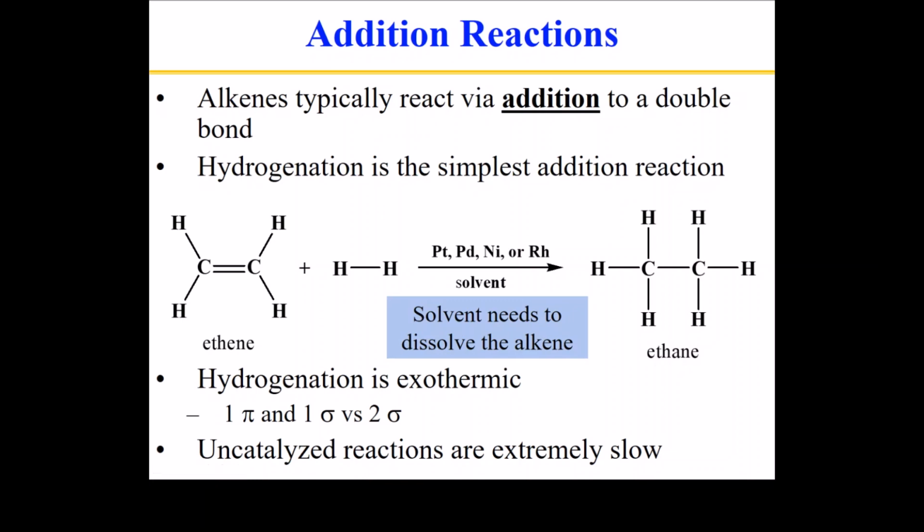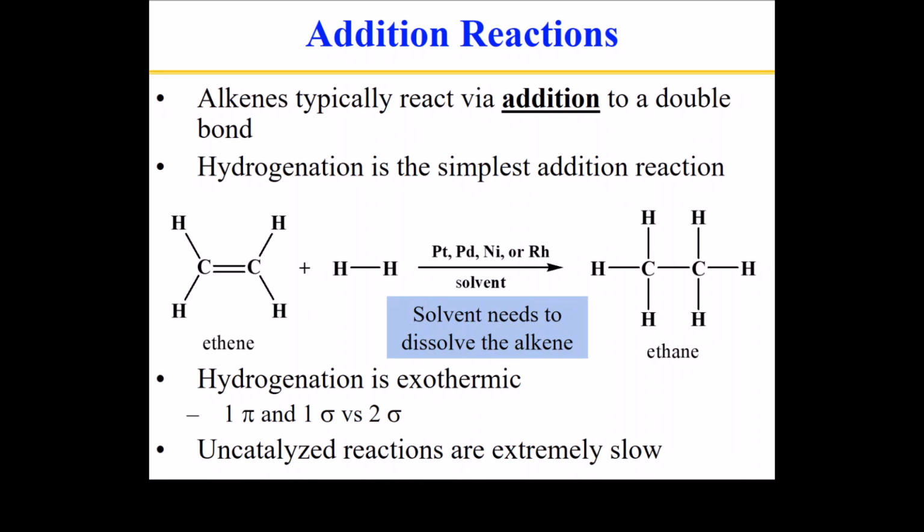But this still is a very, very slow reaction, and so just bubbling hydrogen through an alkene is going to take you far too long. So instead, they add a catalyst: platinum, palladium, nickel, and rhodium, I believe is what Rh is. Those are the four different catalysts that we typically add. These are just flakes of metal that they swirl around with a stir bar inside the reaction while bubbling a stream of hydrogen gas through your reaction container.